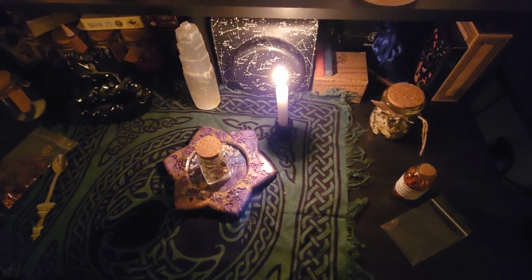But I think the candles had long enough. So let's go ahead and seal this baby up, get it ready for my dear, dear friend. I hope he likes it. I hope it works as well as the dream jar did for me.